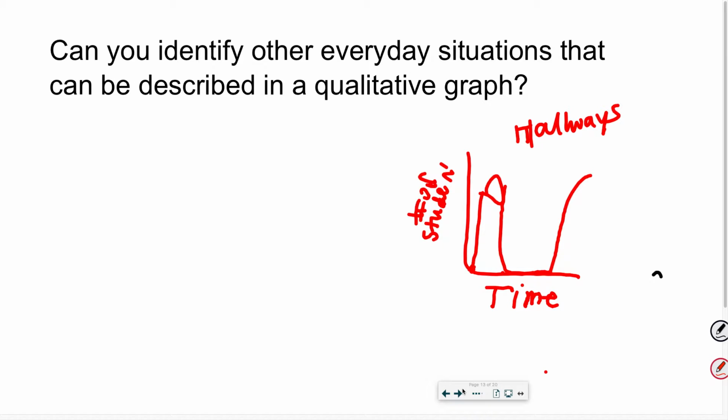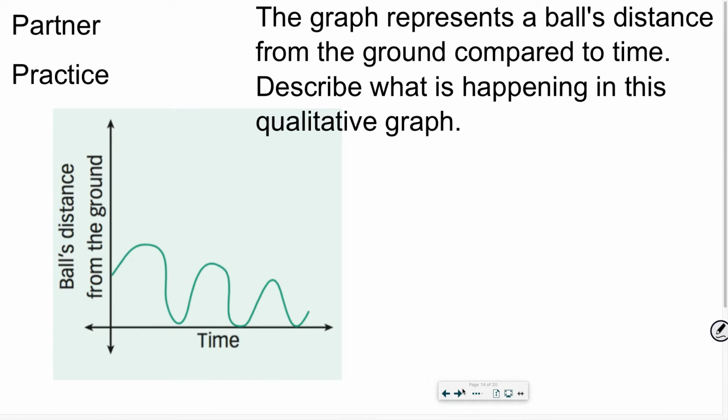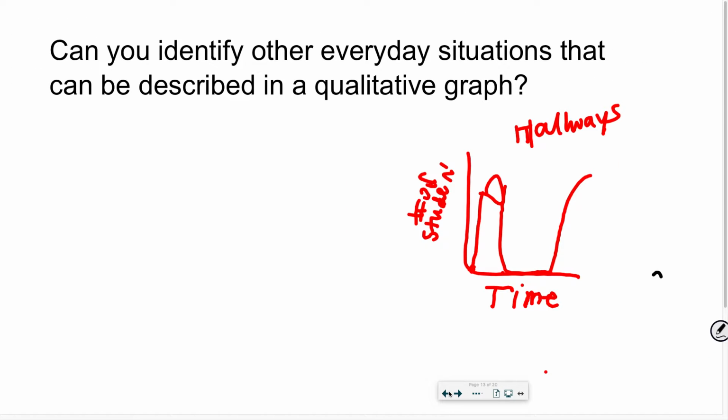Okay. Any other examples outside of school? It doesn't have to be school related. Do companies ever look at qualitative graphs? About money? Maybe the number of sales? Right. If I sell bathing suits and I looked at a yearly snapshot of sales, when do you think my sales are low? Winter time. And then maybe my sales really spike around a certain time. Companies could use that to drive their production and their prices. Great job.